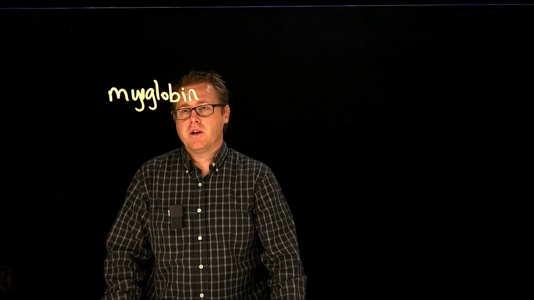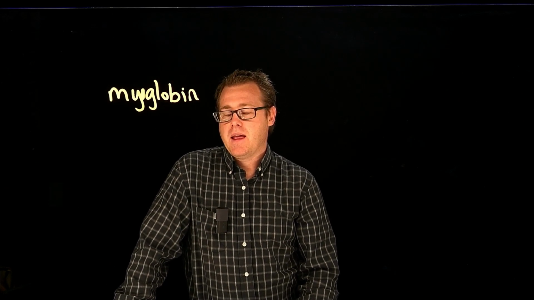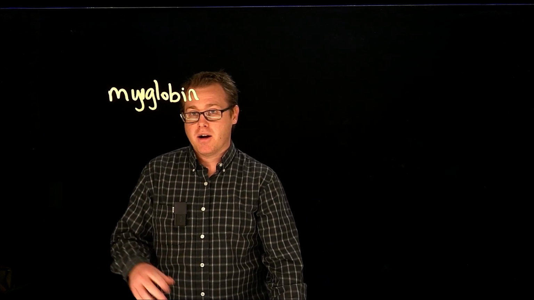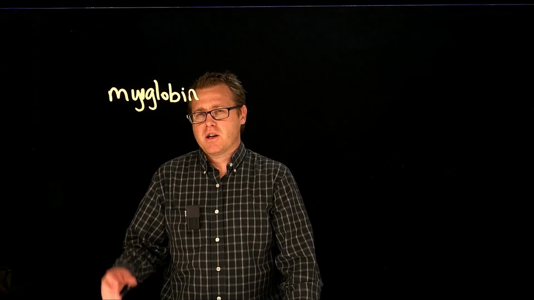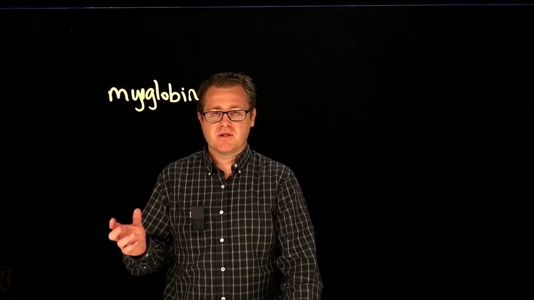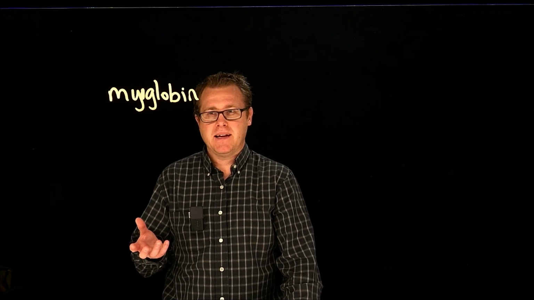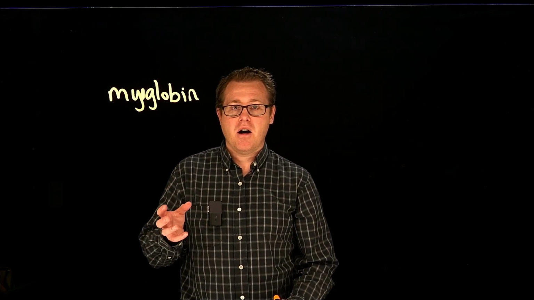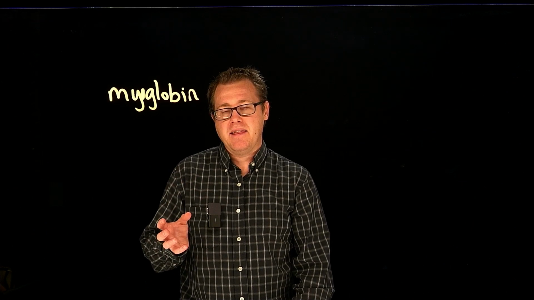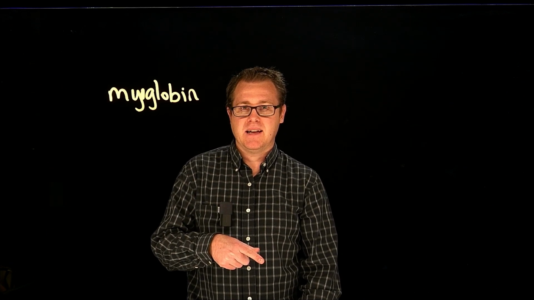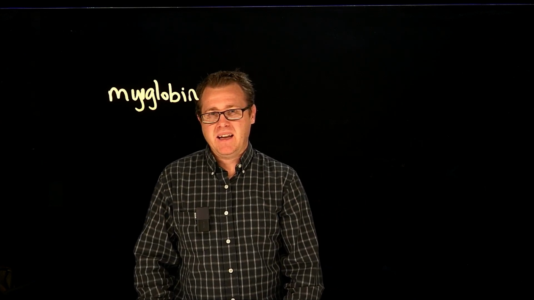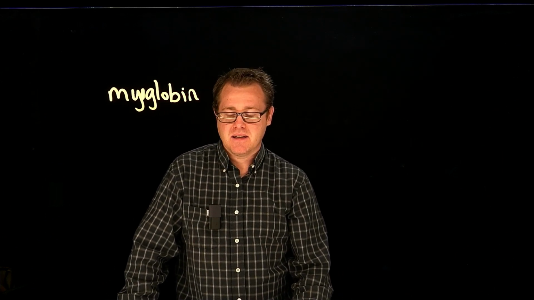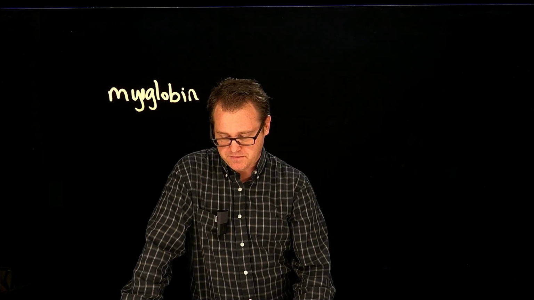So in this video, we're going to take a closer look at myoglobin. Myoglobin's purpose is to carry oxygen to muscles. We can study its structure and its uniqueness and what makes it myoglobin. But we need to understand that myoglobin needs to bind oxygen at a certain point, and at a second point in its existence, it needs to release it. And so we need to use some mathematics to describe the binding and release of oxygen to myoglobin.